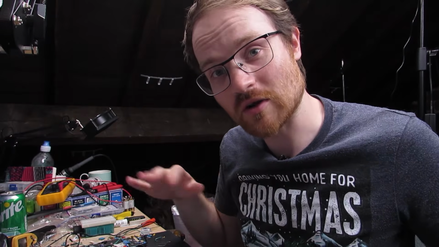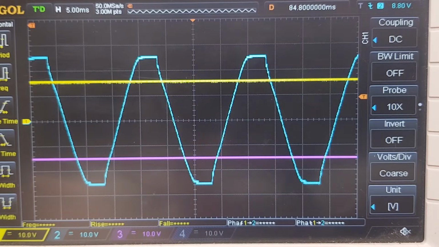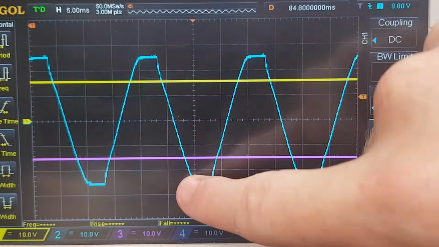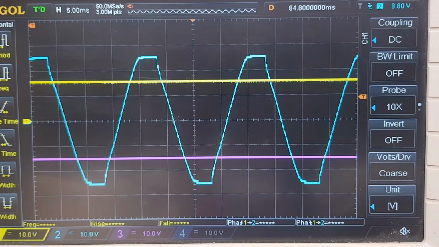This is just for showing you these voltages. So let's have a look on the scope. We can see this is my transformer secondary, so it's looking quite saturated. That's not unusual for these cheap transformers to saturate a little bit like this.